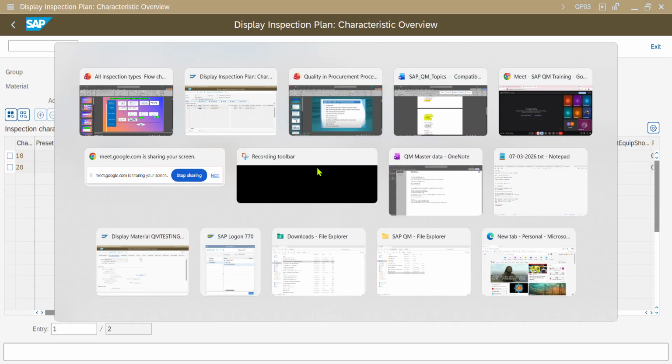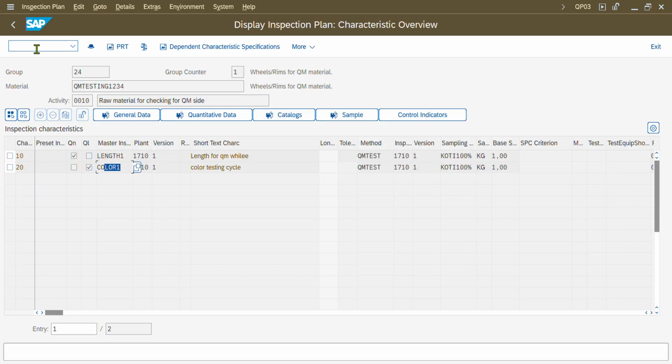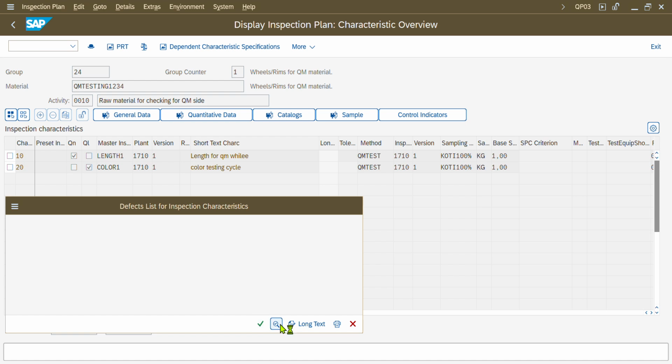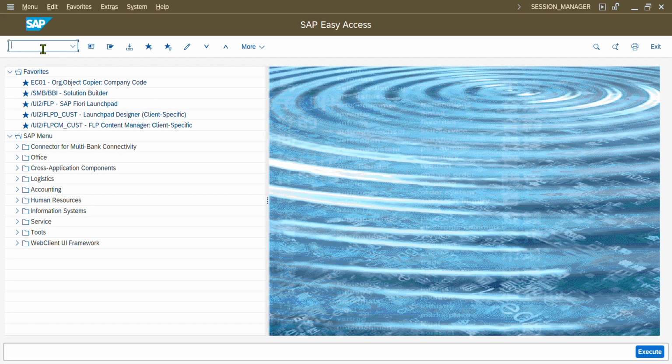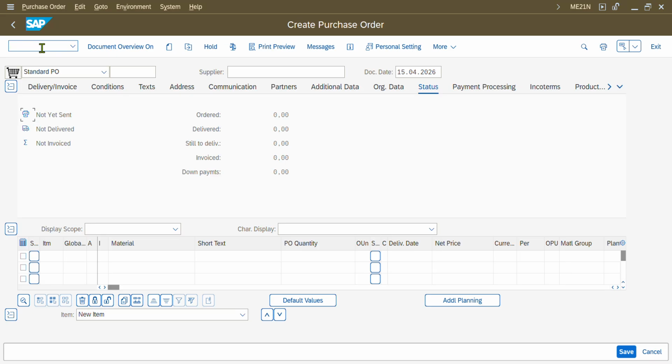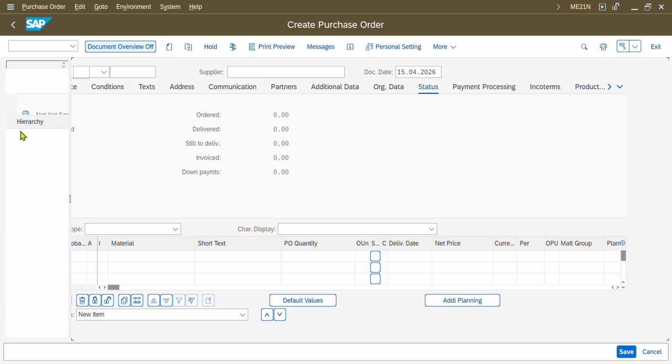So the master data, everything is set up. Now I can go for purchase order creation. I can go back. Now see, I am using this T code: ME21 is to create a purchase order. Keep this T code in mind. This is the display of the purchase order creation process. Now see the data, nothing is available. If you have an existing PO number, take it as a reference and give it here, it will work.